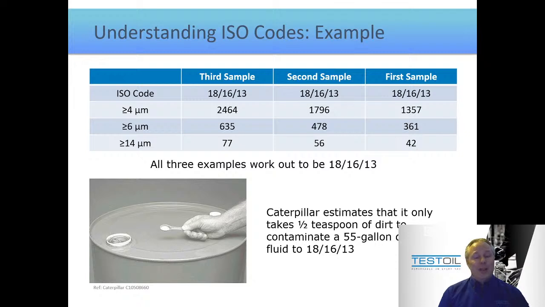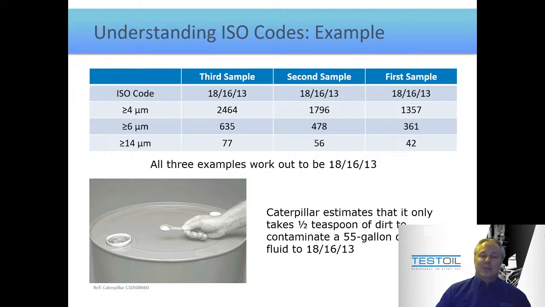And this does not matter if it is in a quart container, a pail, a drum, a tote, or even delivered by bulk. It doesn't matter if it's contained in plastic containers or steel containers. I'm telling you that by and large, the average cleanliness for new oil is 20-19-16, give or take an ISO code.